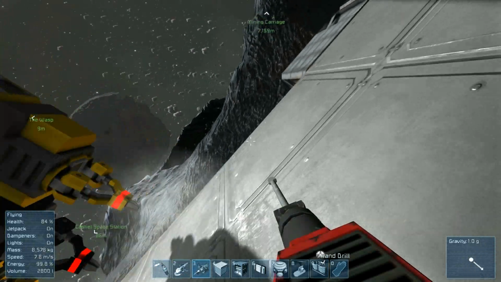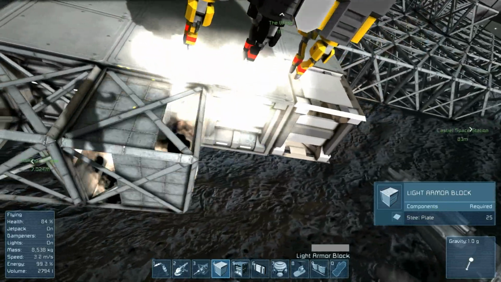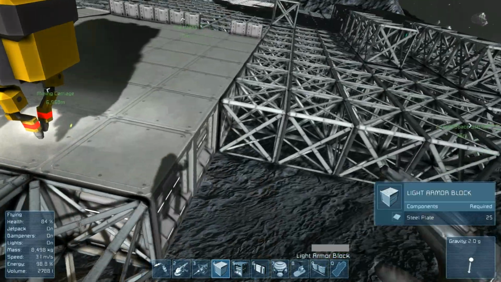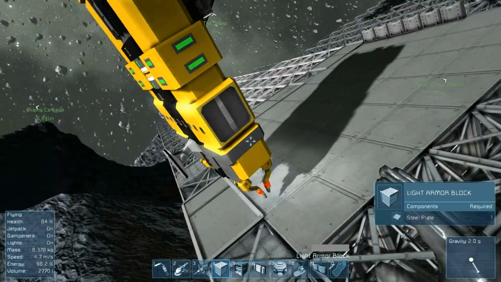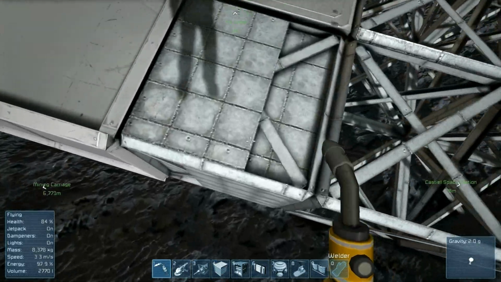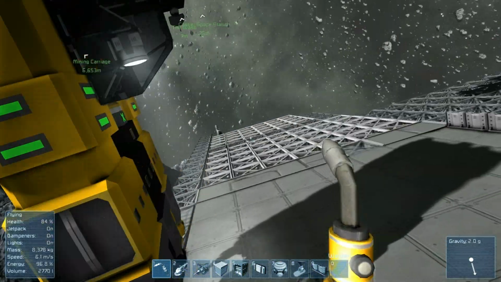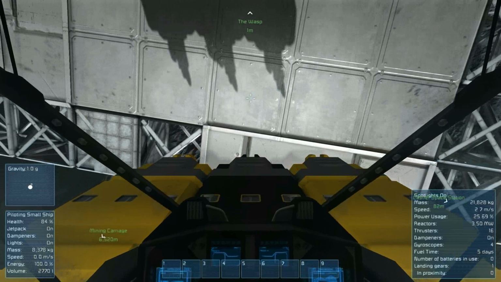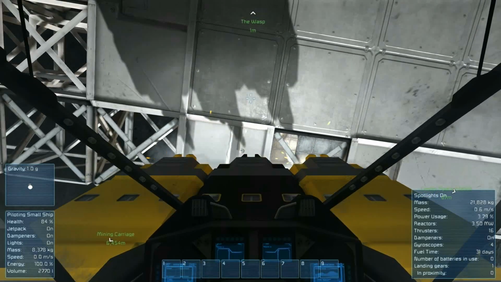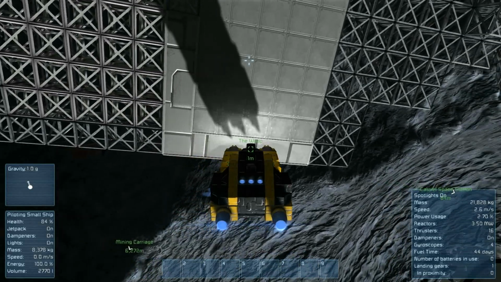Right, so what we're going to do is we're going to get out. I'm going to place some stuff down. Alright. Looking good. Let's just finish up the extra parts. If I had to design this ship again, I wouldn't put two large thrusters on the back. It just gives me too much momentum, and I'm always running into stuff.